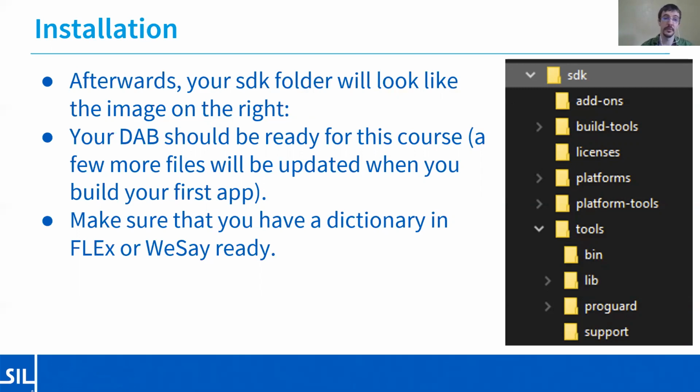And actually, if you were to install any of the other app builders and make sure that you've done a similar configuration, you shouldn't have to re-download all of the SDK files again. Then you should be ready for any of the app builders. So make sure you have a dictionary in Flex, and we'll say ready for the next parts of the course.